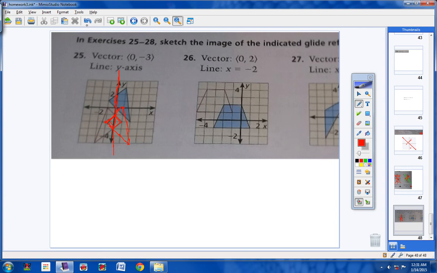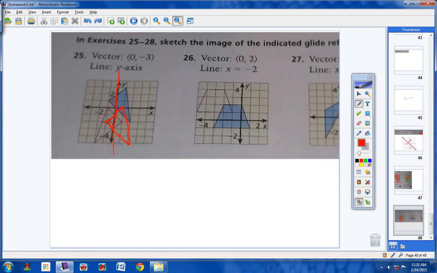That's obvious. And this whole shape, the shape here going up, coming down and going over, would fall right on top of this shape here, going over and then up and then down. Okay, so that's why the answer would be this red triangle right here, a reflection of this triangle here, because you're basically flipping it around this y-axis.